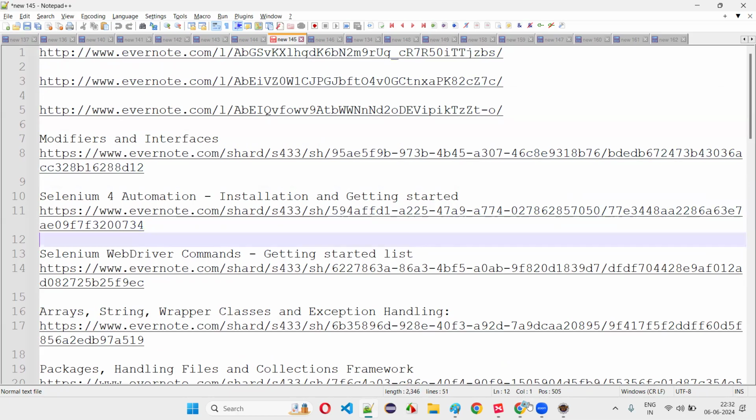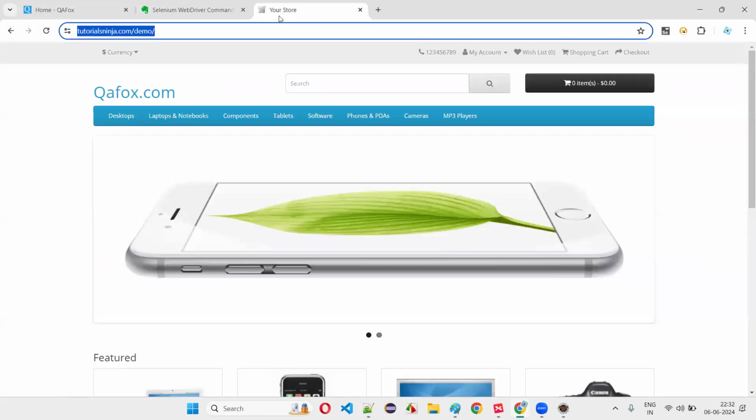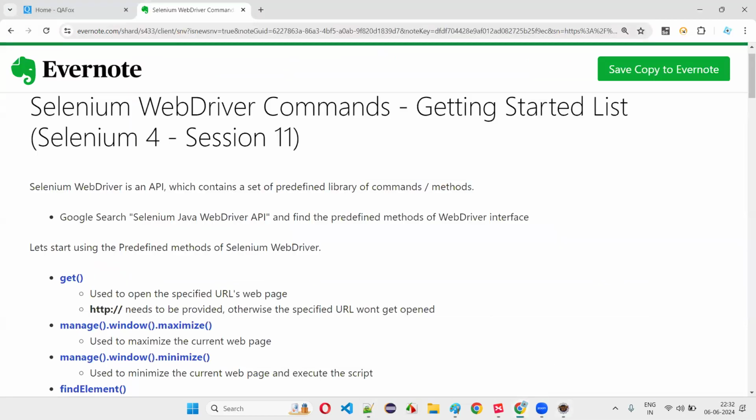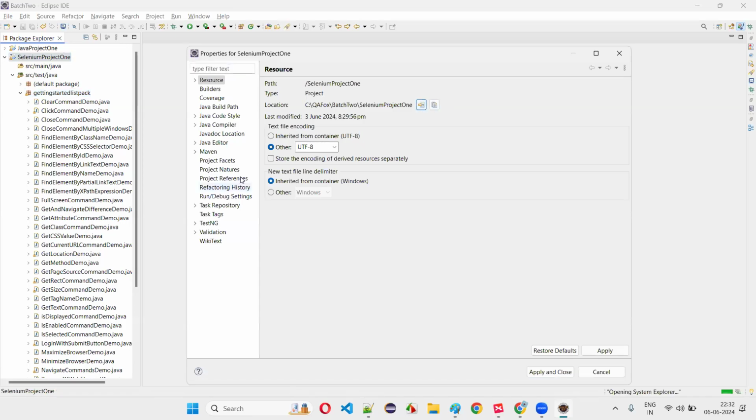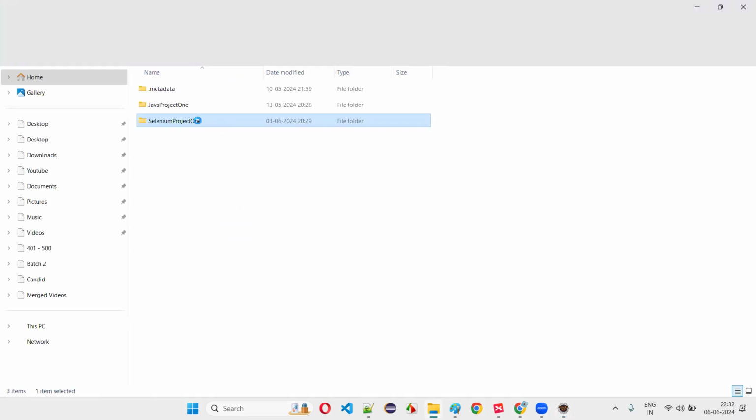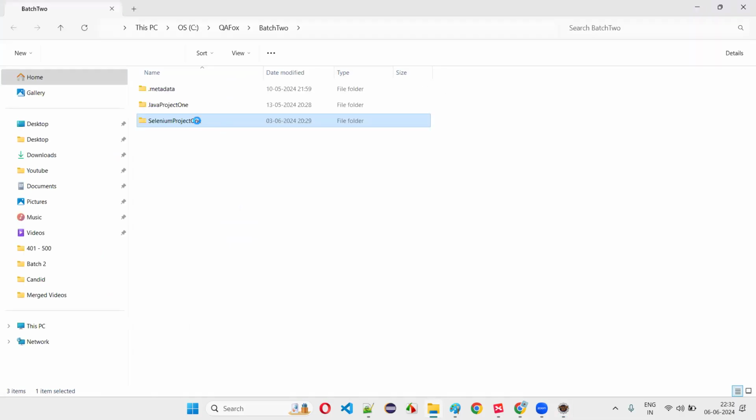If anyone has any questions, you can let me know now. Guys, anyone have any questions? I'll upload this code meanwhile into the GitHub repo as I did yesterday. I'll go to the location and copy all these files. If anyone has any questions, just let me know, I'll clear your doubts right now.